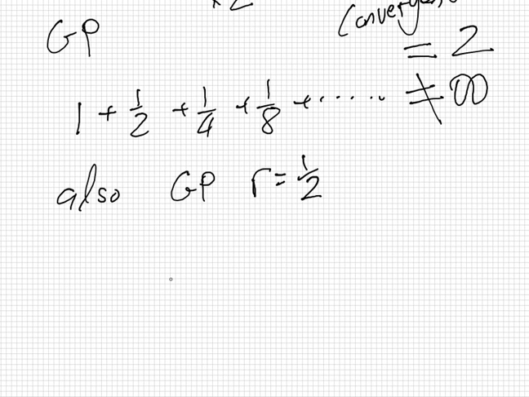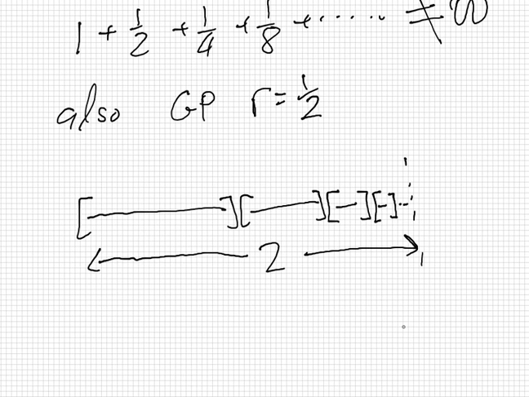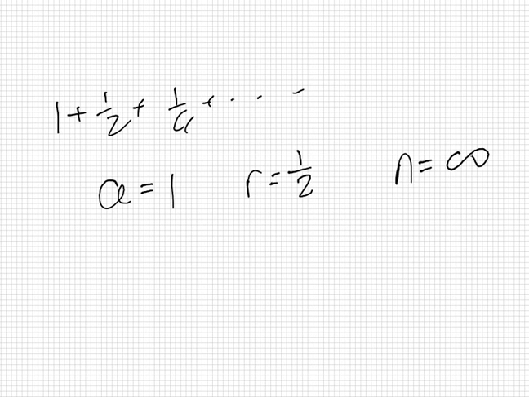Yeah. So think about it like this. Here is 1 plus a half plus a quarter plus an eighth, etc. In total, if you do this forever, you get 2. So let's see exactly why that is. If you have something like this, 1 plus a half plus a quarter, etc., what's the a? 1. What's the r? 1 over 2. And the n? Infinity. The n is infinity.